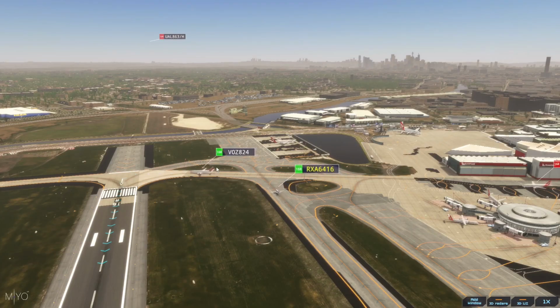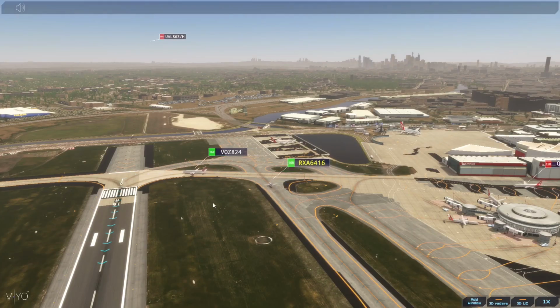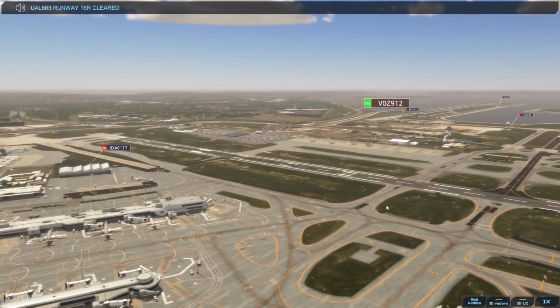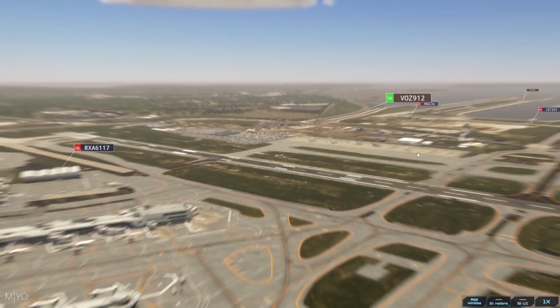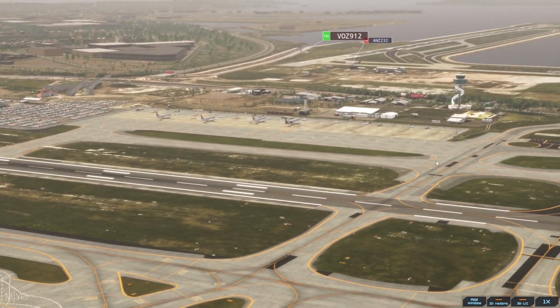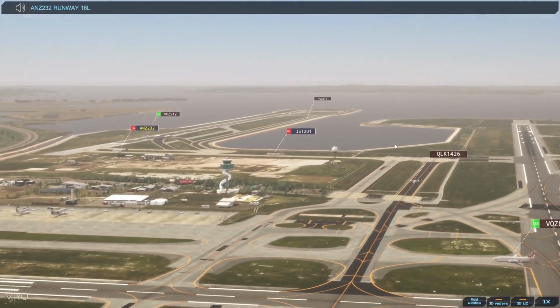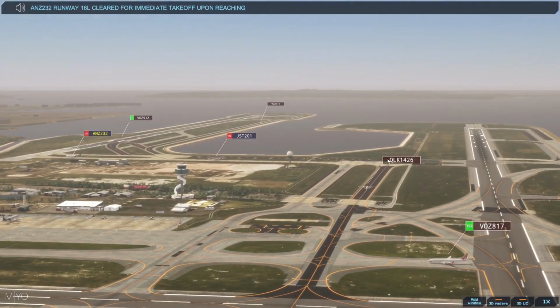So yeah, there's a lot of Qantases that aren't coming in. Runway 16 right. United 863 heavy, runway 16 right, cleared to land. Contact departure. Velocity 824. Runway 16 right. Cleared for immediate takeoff. On reaching altitude 500, contact departure. Rex 6460, runway 16 left, cleared for immediate takeoff. Upon reaching altitude 500, contact departure.